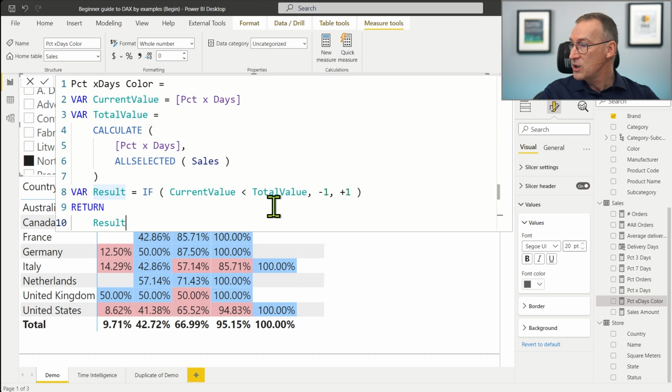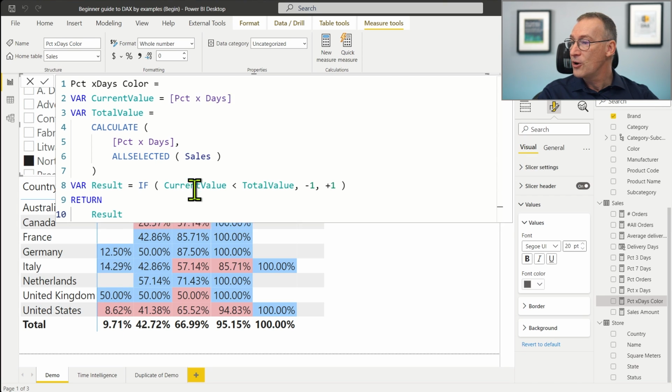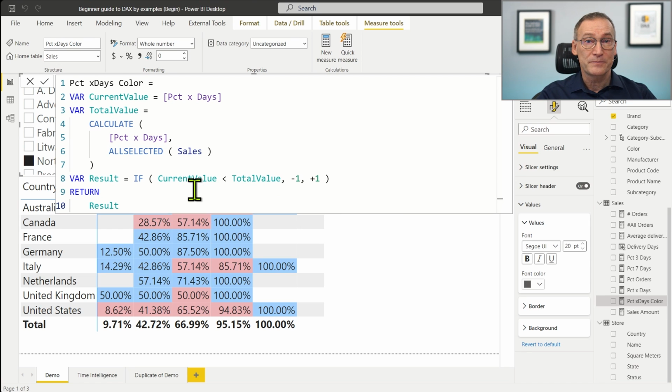That simple change will fix the problem of Germany and Italy and make the entire coloring right. I just hit enter, and now you see that the coloring happens the right way. As it often happens with DAX, small changes, they actually change a lot about how the code is being computed.